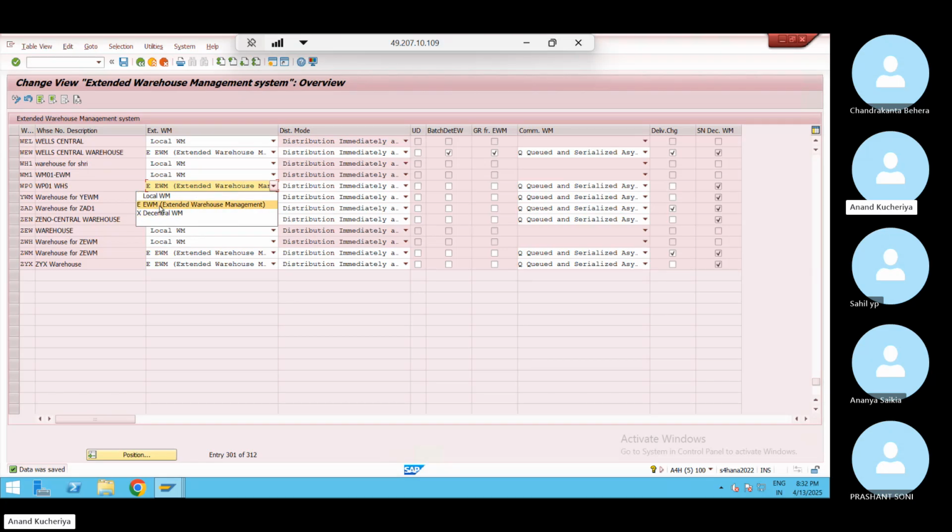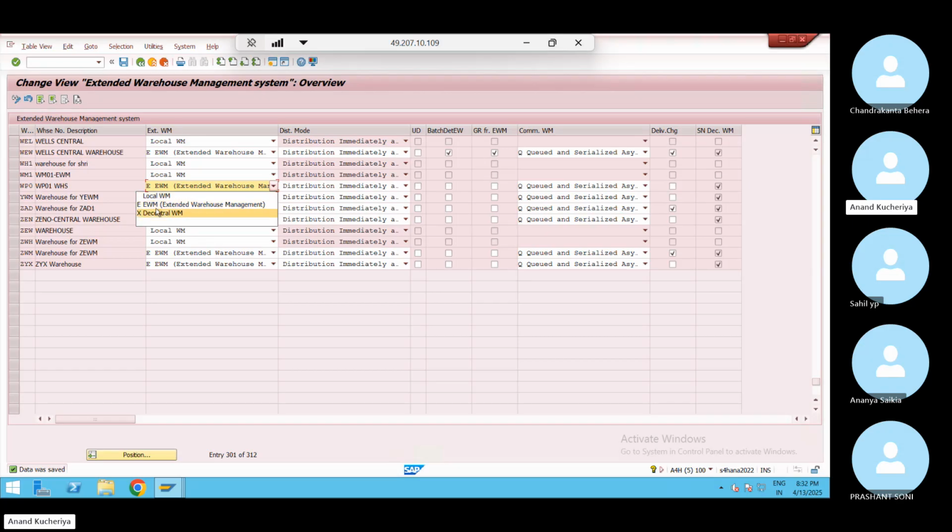If it is related to extended warehouse management, we are selecting this EWM. Even if you want to deploy the solution to a decentralized EWM, your selection option will be the E. So this is the relevant setting that we need to make.